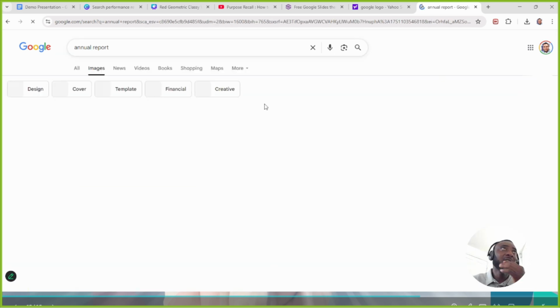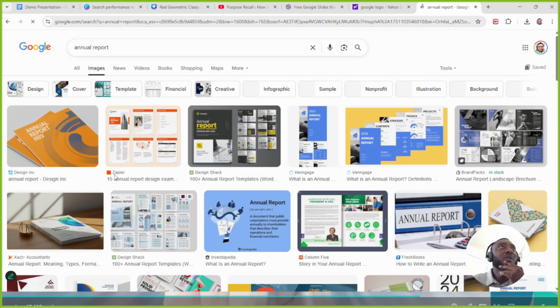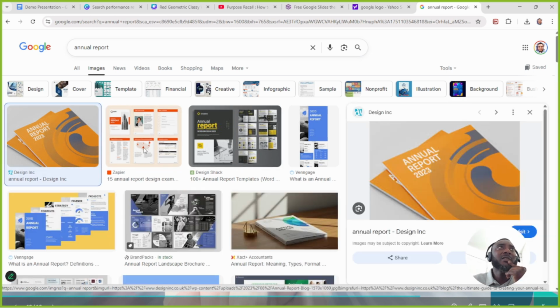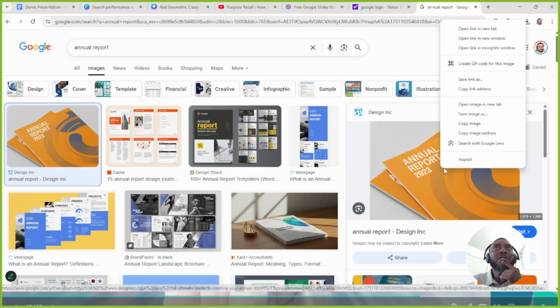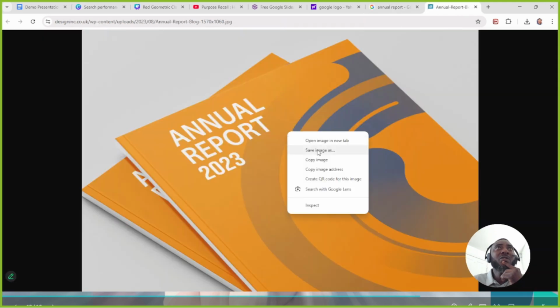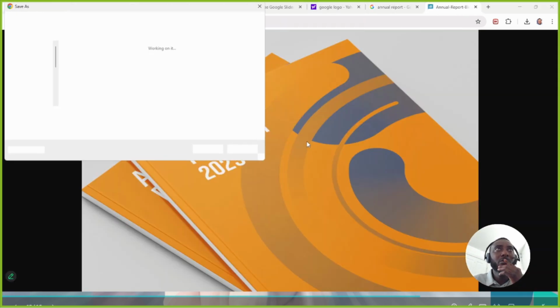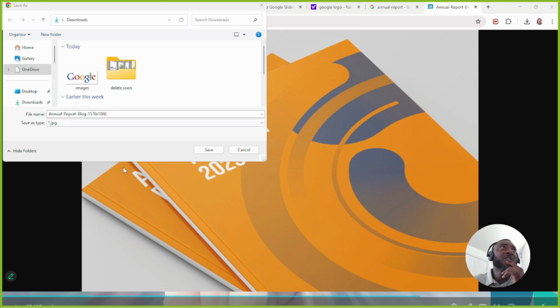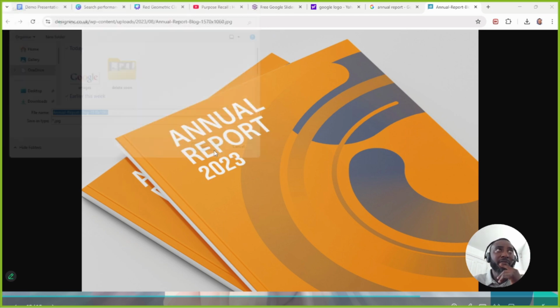Annual reports, enter. So I've got this image. If I click on that, I can just say open in new tab, and I can decide to just save image. I can just save this image.